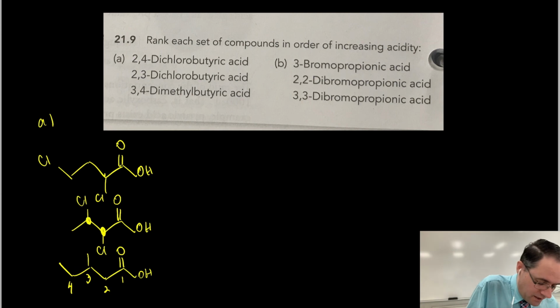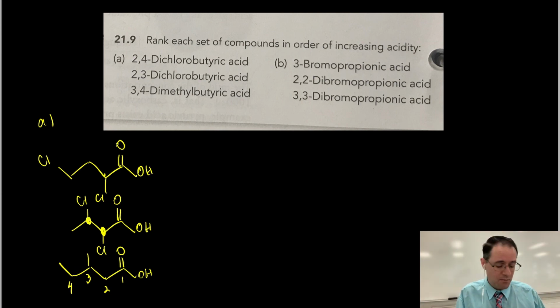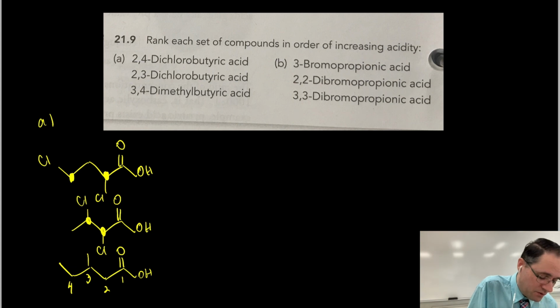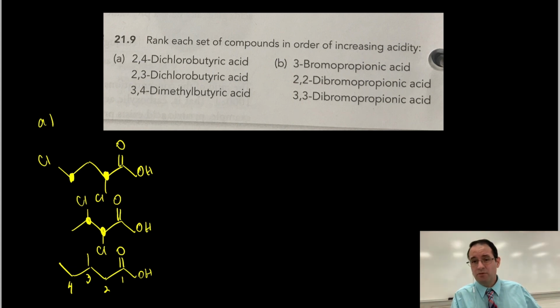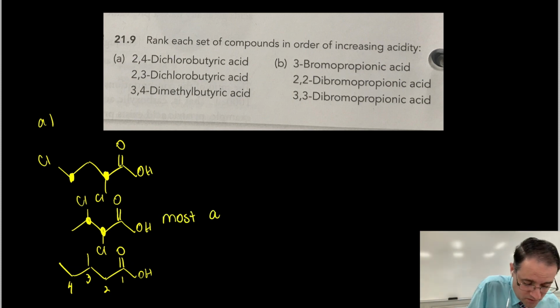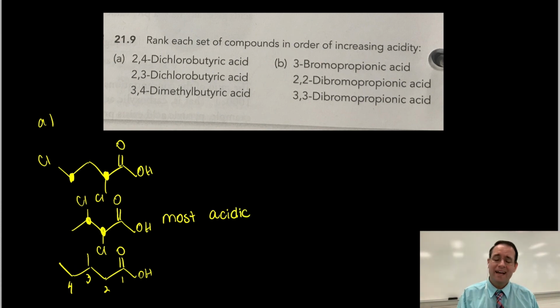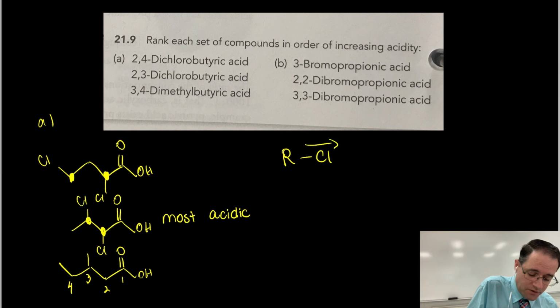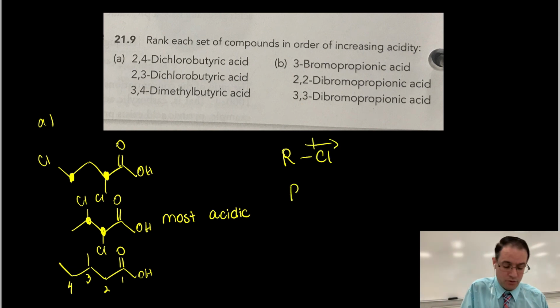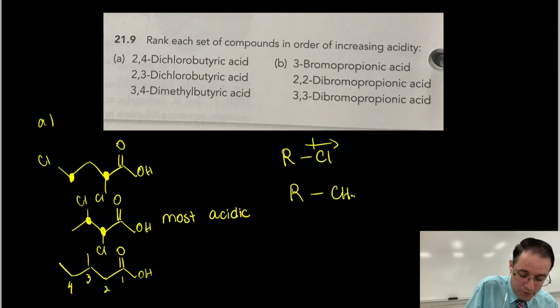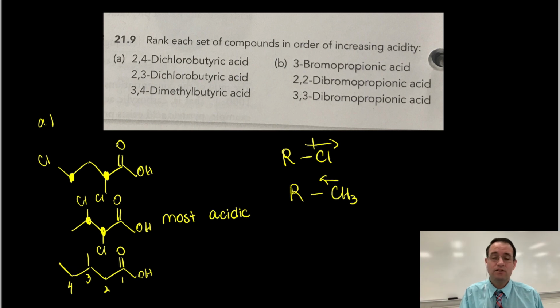So this guy here has 2 halogens that are closer to the carboxylic acid functional group than these 2. Okay? The chlorine at carbon 4 is further away than chlorine carbon 3. So this is going to be the most acidic. Okay? Now you want to carefully think about how do halogens compare to a methyl group. Okay? So remember that a methyl group, we said, was weakly electron donating. It's a weak donor, a weak electron donating group when we talked about in chapter 19. So that has the opposite effect of acidity, okay?